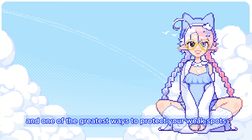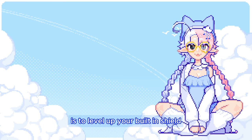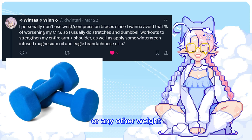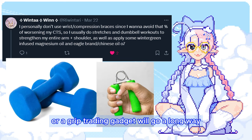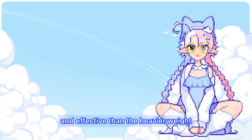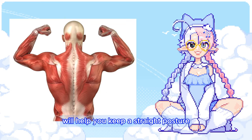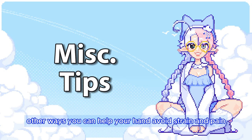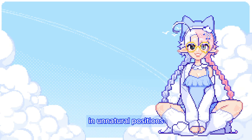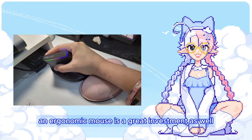One of the greatest ways to protect your weak spots like your wrists and tendons in your hands is to level up your built-in shield — your muscles. Just some light but regular arm exercises with some dumbbells or any other weight, or a grip training gadget, will go a long way. Remember that proper form and taking it slow is more important and effective than a heavier weight or finishing your reps quickly. Strengthening the muscles in your back will also help you keep a straight posture. Other ways you can help your hand avoid strain is to protect it when using repetitively in unnatural positions — for example, foam wrist supports for when you're using the keyboard and mouse. An ergonomic mouse is a great investment as well, especially if you work with it a lot or play video games.